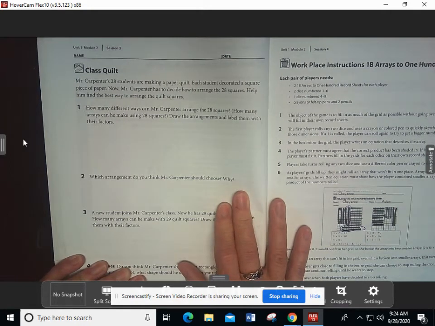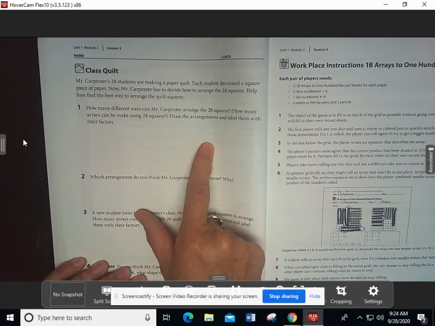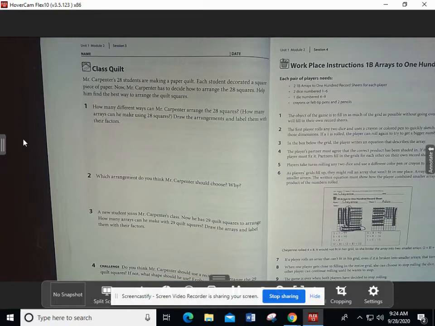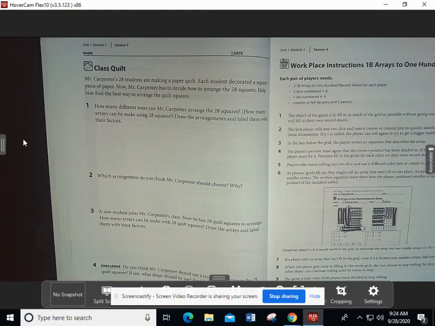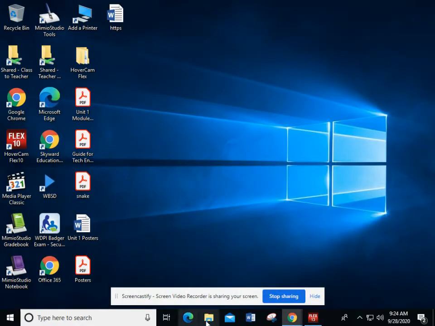We're going to do the dimensions. So this is our workplace. For those of you at home, if you need to use things like pennies or dimes or marshmallows or chocolate chips or something like that, so you have 28 of the same type of thing, you can use that and you're going to lay them all out. We're going to pause as we work through this, and then we're going to come back and talk about it. So we'll talk to you in a little while. I got to get back to our other screen.